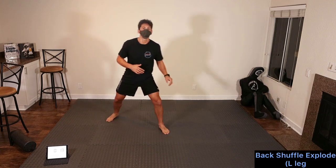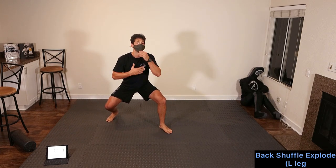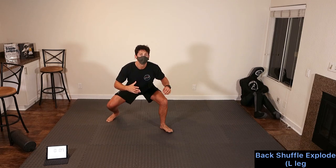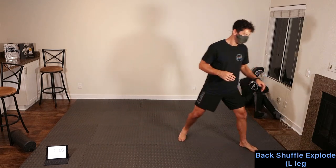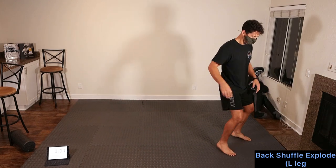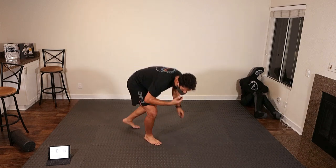Make sure when we lower our levels, we're keeping our chest up. We're not bending forward. Keeping our chest up, lowering, shooting forward. 3, 2, 1, rest. Nice, guys. Here we go, let's take it to the ground.